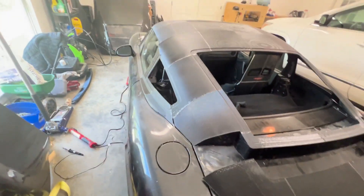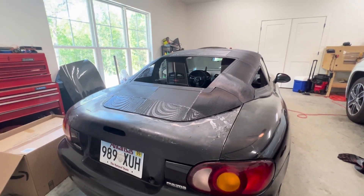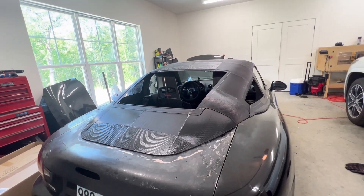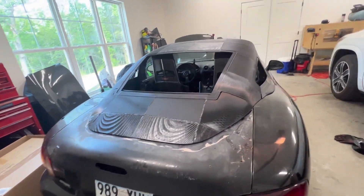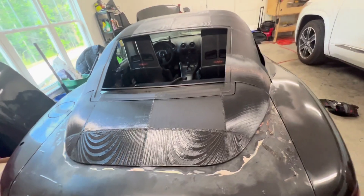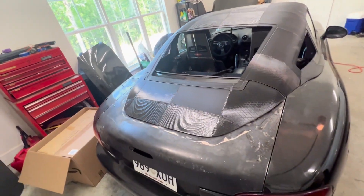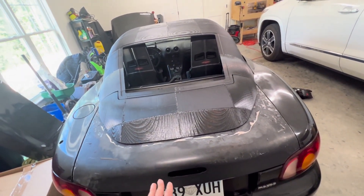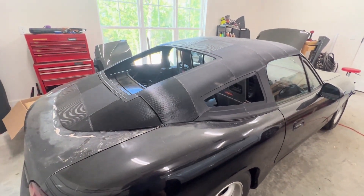I've gotten a lot of questions about how this trunk works. The way I did it on my last hardtop is probably the same way I'll do it on this one, just without making a mold — the theme for this entire build is to do it as easy as possible. The plan is to get some body filler, blend this line into the OEM trunk, smooth it all out, and then use this as our mold, add some fiberglass over the top of it, release it off the mold, and that will be our new trunk. The way the previous one opened was: it slides out a little bit and then pivots up — we'll do the same thing with this one.